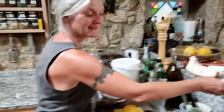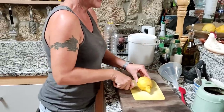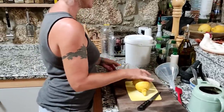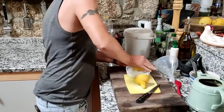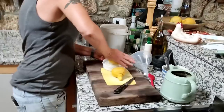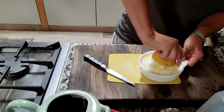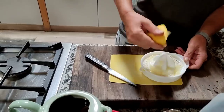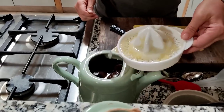Okay, iced tea part two. Well, it's still warm tea at the moment. Like I said, it's lemon tea, so iced lemon tea it will be. So we've got some lemon juice. There we go. I'm actually going to pour that into the teapot.